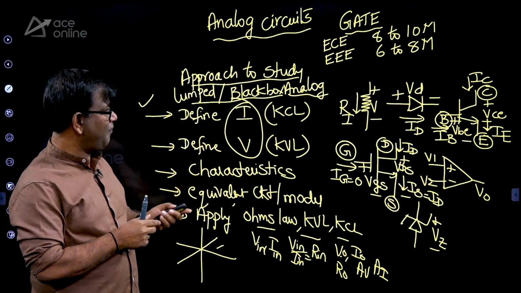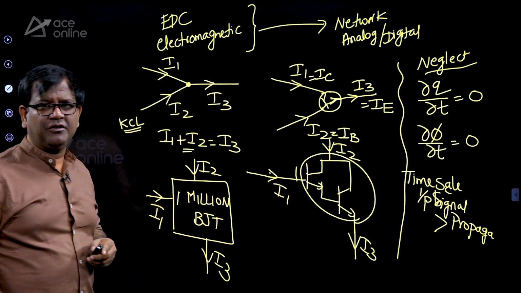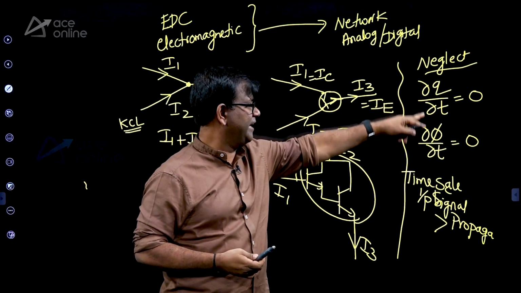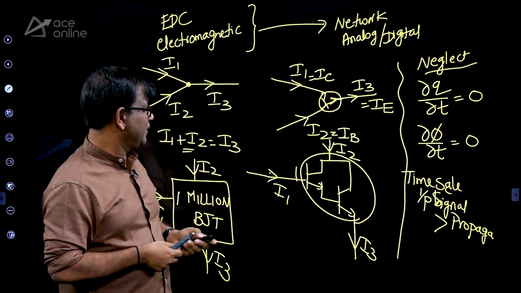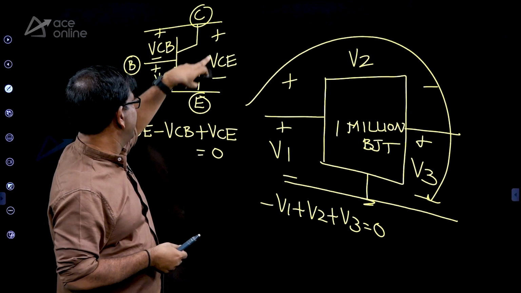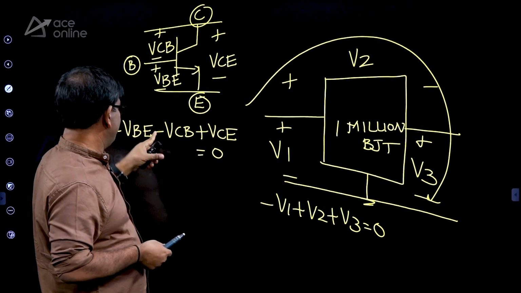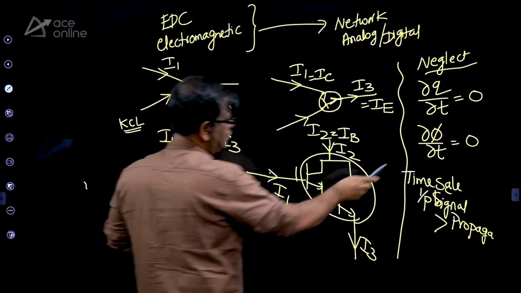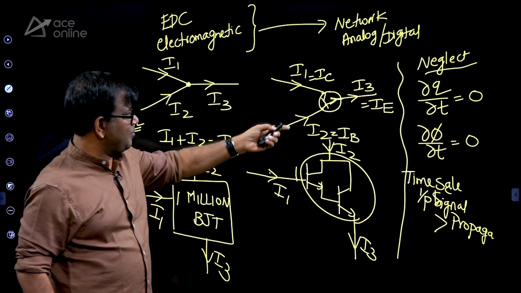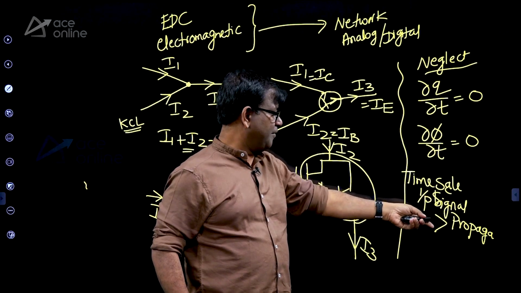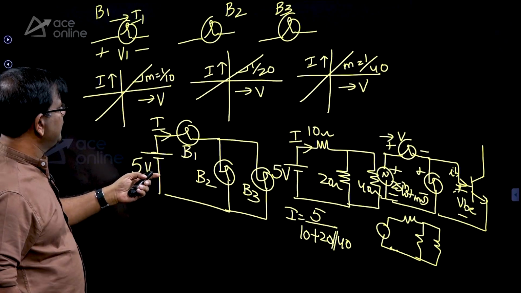There is no scope for time, thanks to Kirchhoff. And there is nothing called the depletion, the charge inside, the interaction inside. And we are neglecting the interaction outside the device also, right? But don't, just for fun, put a solenoid here and there and spoil the KVL, right? So let's assume that there's no solenoid inside. Because for KVL, if d phi by dt is not 0, then the KVL goes wrong, right? So dq by dt is 0, d phi by dt is 0, time scale of input signal is much larger than the propagation delay. So this is how we can solve the GATE problems, right?